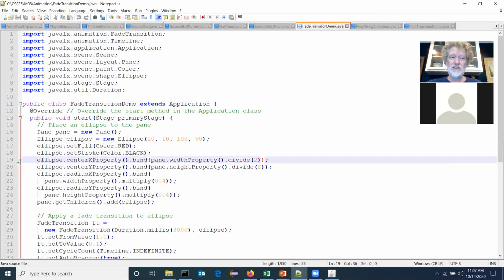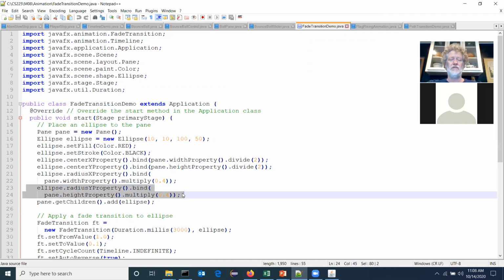You notice when I resize the window, the pane also resized, and that's what they did here: they bound the center X of the ellipse to the pane width and the center Y to the pane height, and then they bound the width and height of the pane also to the width and height of the window.